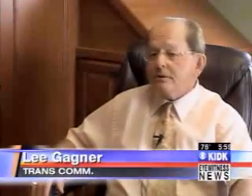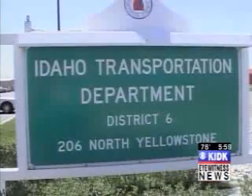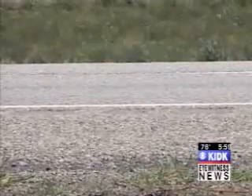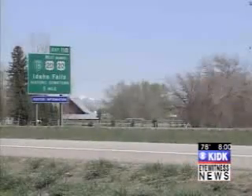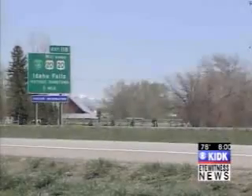I'd like to get a decibel reading out there a week before it's applied. ITD will be repaving I-15 with a Class B chip seal in July. Back in 2000 they used a Class II modified chip, and some neighbors believe the noise problem is caused by larger rocks used in those seals. Nobody's out there to hide anything, and this would be great research for ITD. I'm going to encourage our engineer to get decibel readings before and after.